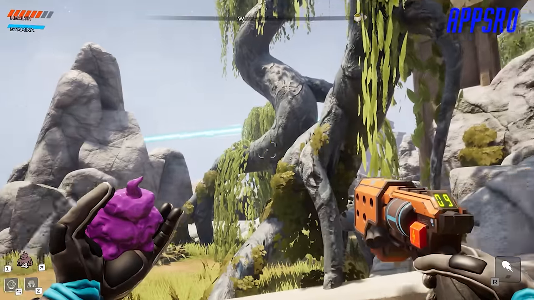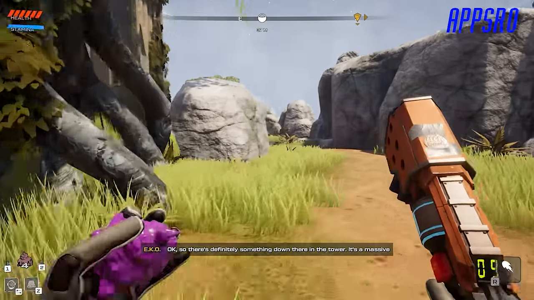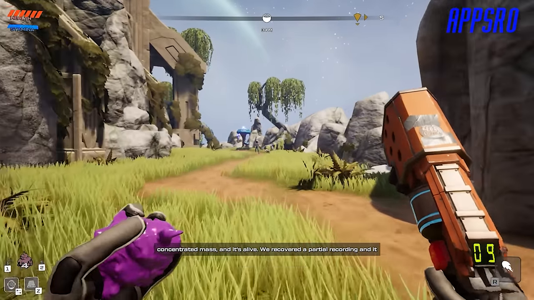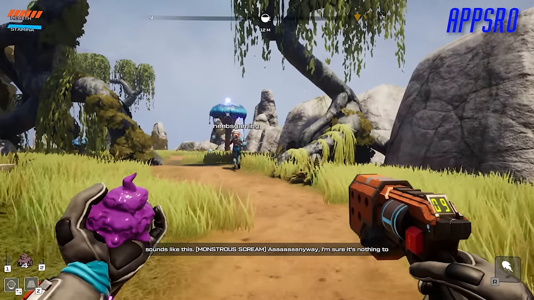Hey, I found something. Okay, leave the door and take a left. Something down there in the tower. Or just come to me, it's on the map. Take a left? Oh, that was a right. I said leave the door and take a left. Oh, okay, gotcha. Yeah. This looks electrical. Does.